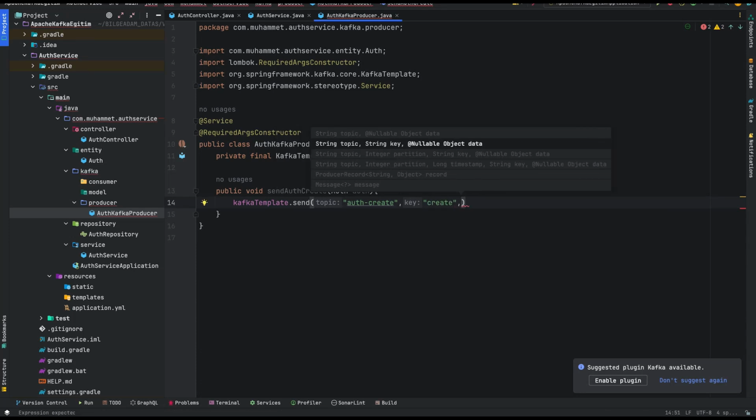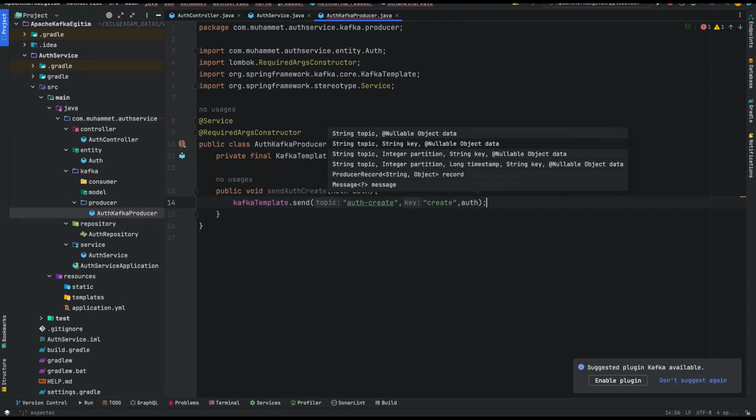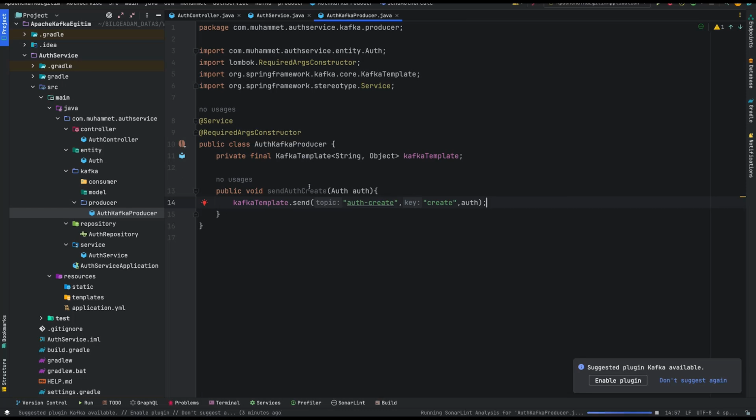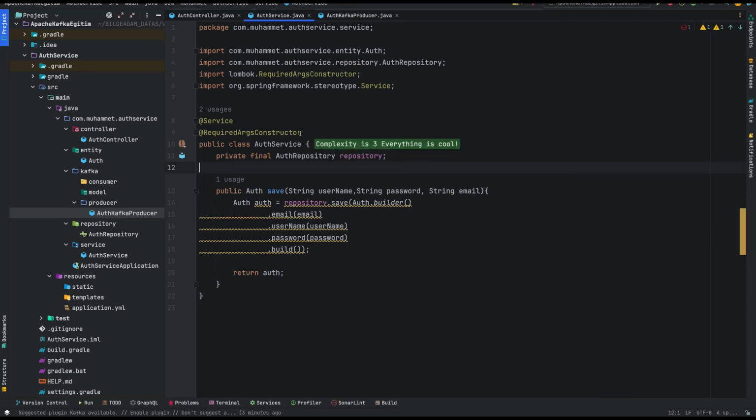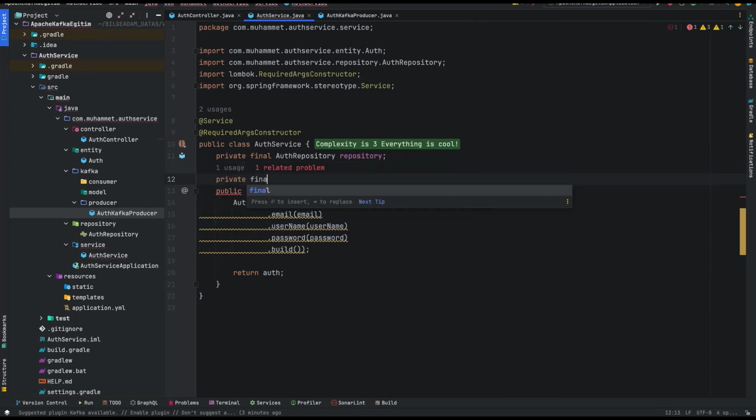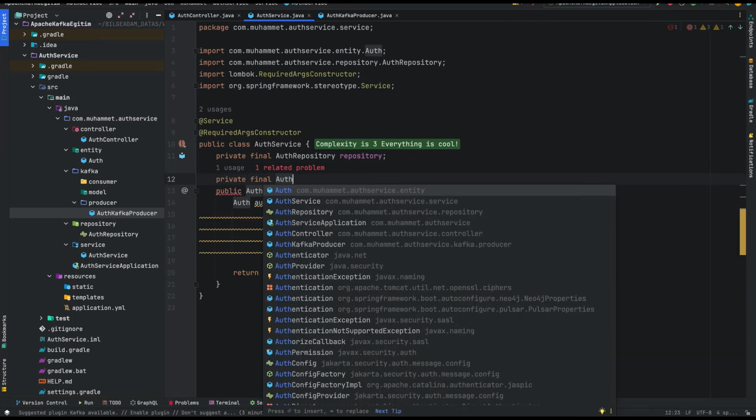What are we going to send? As you can see, with send auth create through this service, I actually need to send this to Kafka. So, how are we going to do this? Here, guys, you need to add this. Private final auth Kafka Producer.